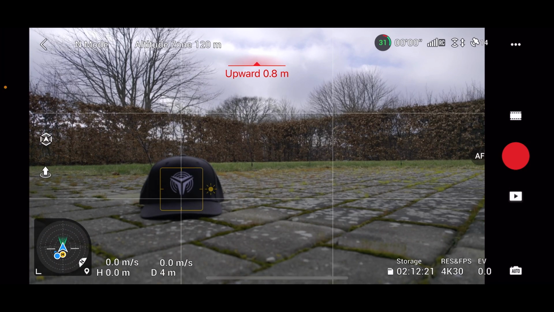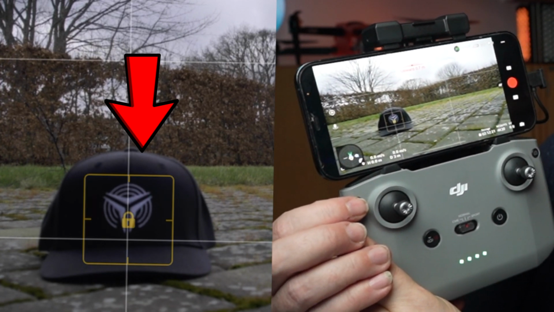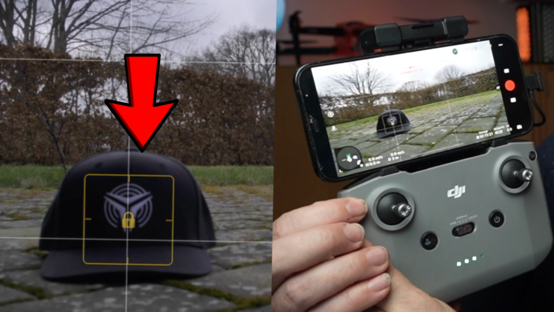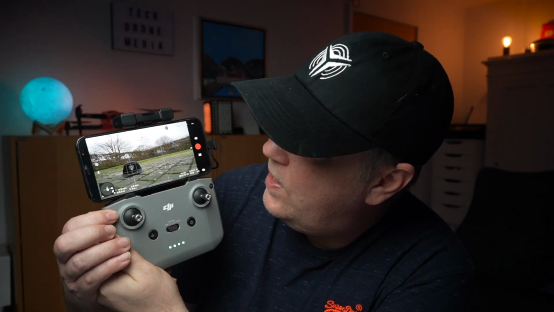So if I go out here now, see if I press it a single time, I will get a lock directly in the center of the square that is positioned on top of my head. I can unlock it again by simply doing a single press. So that's very, very easy when you are flying around to lock and unlock the exposure using that technique.